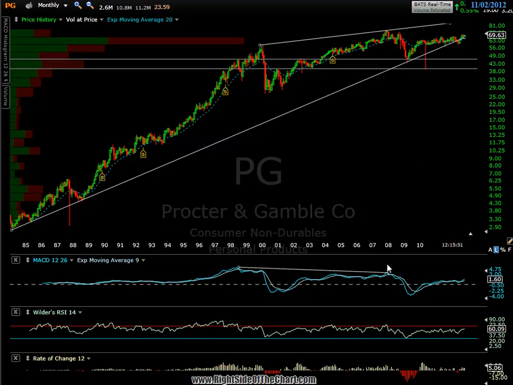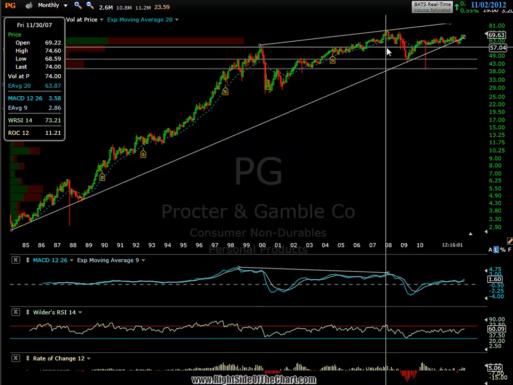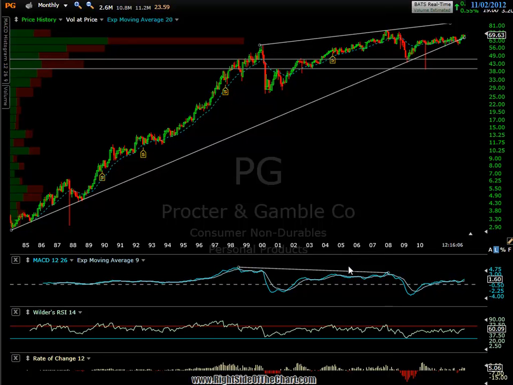We had very significant monthly divergences put in place on that pattern. Looks like a giant rising wedge pattern, again from the previous reaction highs all the way back in 2000 to the highs that were put in the 2007 stock market highs. We had negative divergence in place below on the MACD, as well as the RSI and a lot of other indicators. I haven't marked it here on the RSI. And those divergences, they did play out to bring prices back down to the bottom of the wedge, but overall, I think it's only a matter of time before this pattern goes. Here are some longer term targets for Procter & Gamble.